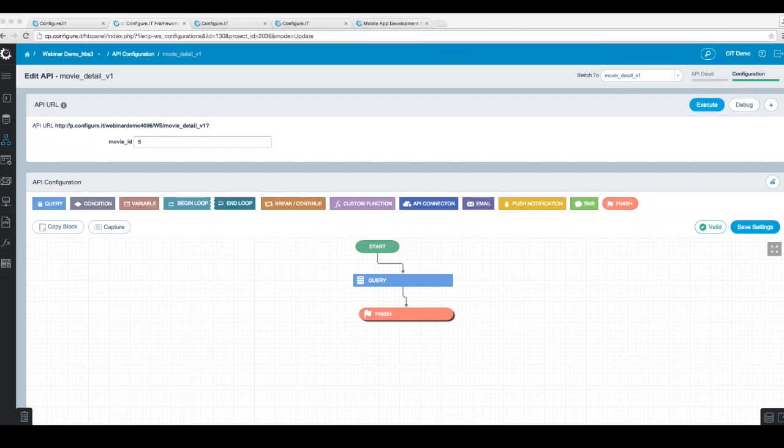You can simply execute as well, just to see the output data, which is again something you can use to debug and pass on to developers if required in the system. Now the benefit of this system is that these APIs can also be used outside Configure.IT as well. Just to demonstrate, I want to emphasize that it's not just mobile, but the equal power of backend, where you can utilize the power of these features to develop smart systems without doing coding and use them in external systems.